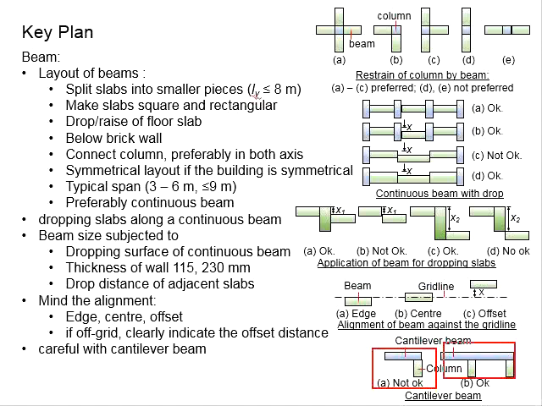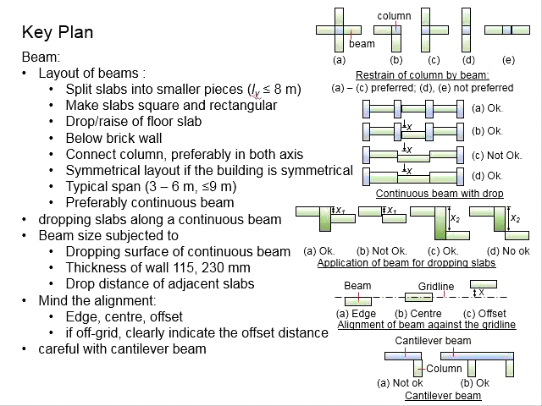You will need to make the setup to be something like this, where there will be reactions from the column here, as well as the pulling reactions from the other column. In this case, the tension will be on top of the beam, and the compression will be at the bottom of the beam. Therefore, when you arrange the reinforcement bar, you will need to make sure your tension reinforcement bar is at the top of the beam.